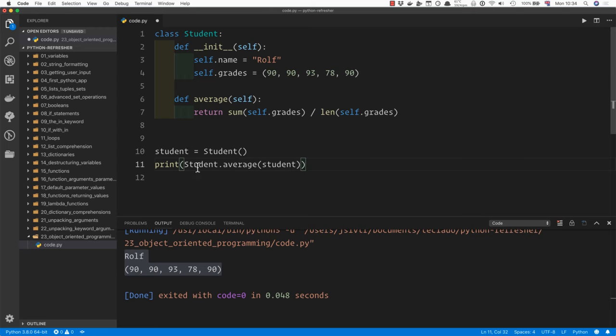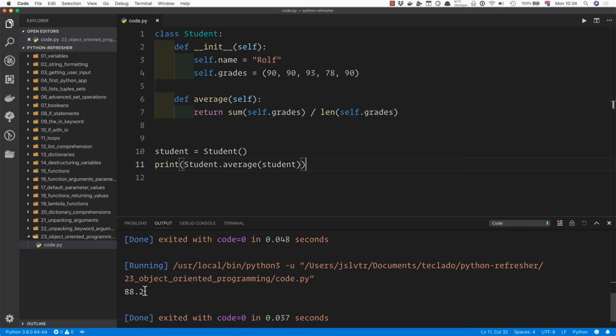And what this is doing is it's calling the average method inside, that's what the dot means, inside the student class, so that's this one there, and the self parameter is going to take the value of the student variable, which has that object that was created earlier on that contains a name and a grades. So if we save that and run it, you can see that you get 88.2.